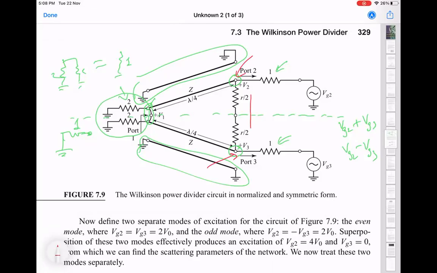Because if there is no current here, I can basically disconnect this entire circuit from this dashed line and only analyze one half of it, because it will not depend on the other half. But the net effect is going to be the combination of the two, right? Because this is going to put some voltage on this end, and this path is also going to put some voltage on that end. And those two will just add to each other.